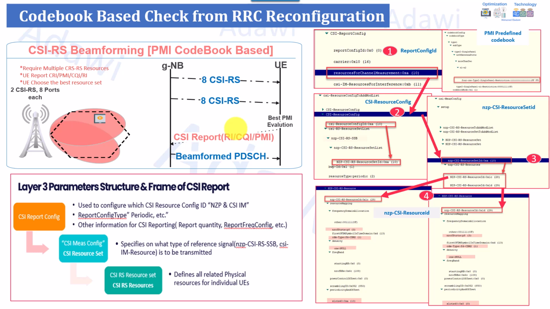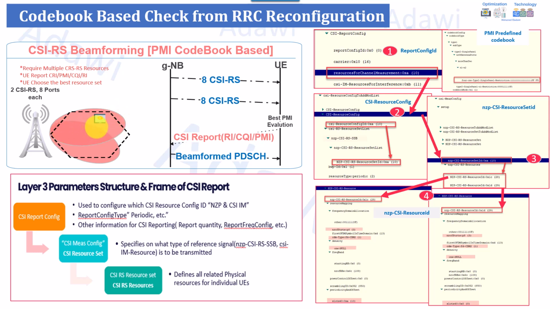This is a very interesting example. I'm assuming this example is about the codebook type 1. Assume, for example, that you have CSI-RS beamforming. You have two beams from the CSI-RS beamformed, and each of those beams has a maximum of 8 CSI-RS ports. So the user would be measuring a maximum of 8 CSI-RS ports.